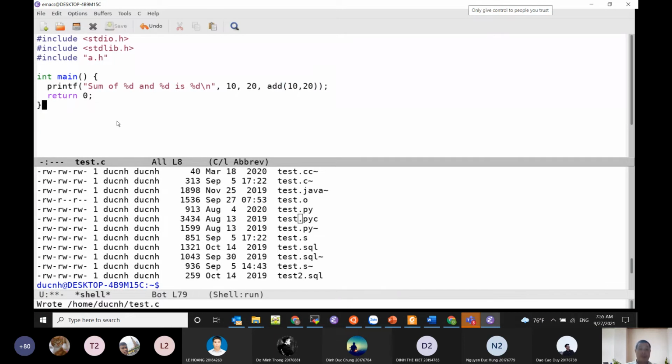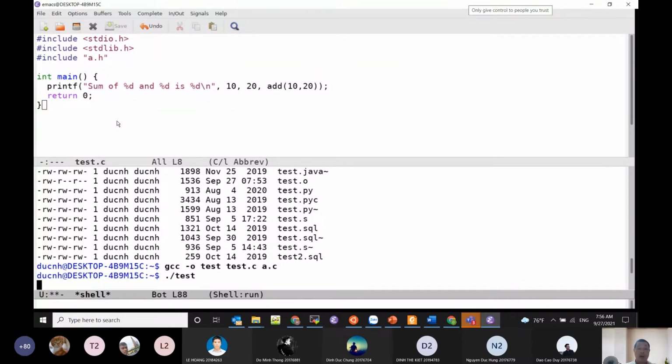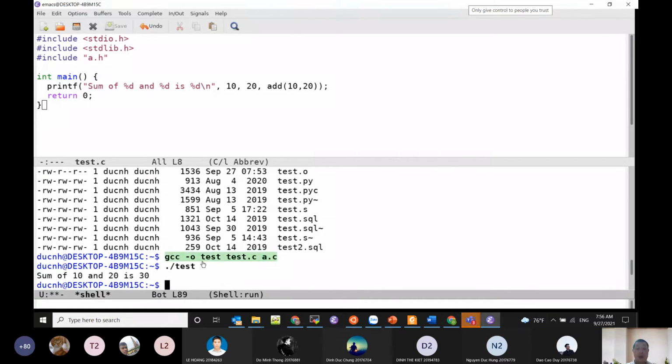Of course, here you have two programs, test.c and a.c. If you want to compile them at the same time to make an executable, you just call gcc -o test and give test.c and a.c. So this will give you the executable in binary.